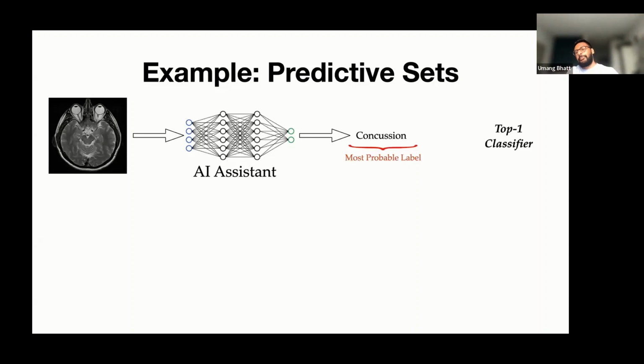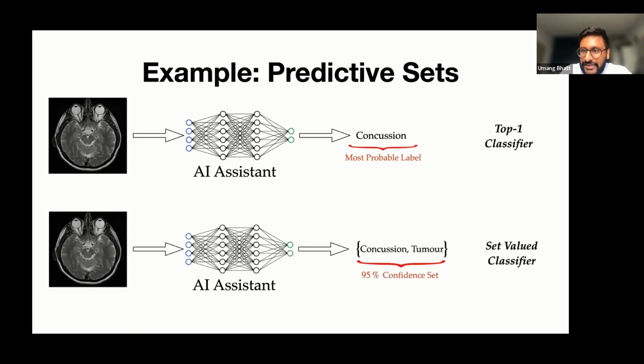This is usually what happens when we think of many of these systems. Now, what I could do instead is actually provide you with a confidence set that contains the true label with high probability, with some probability you specify. So what is the accuracy of the system? Well, it's 95% because I'm telling you I want a system that's 95% accurate or 99% accurate, and you're going to provide me with sets such that that guarantee is met.